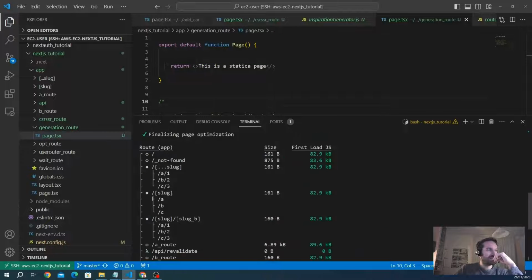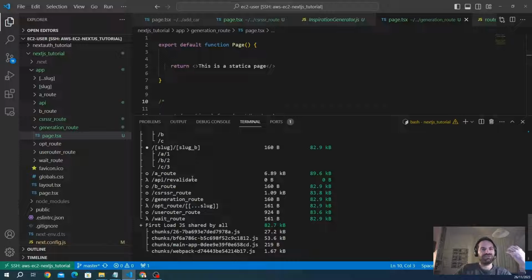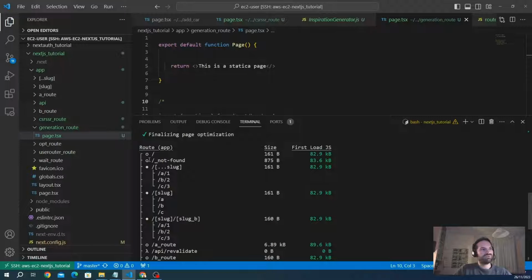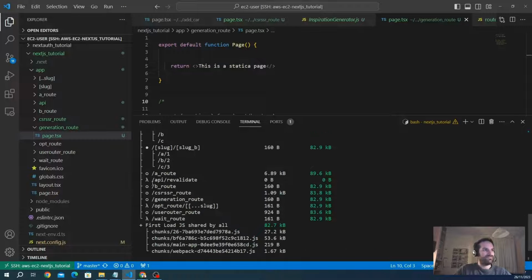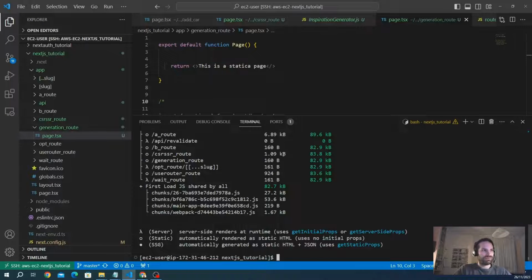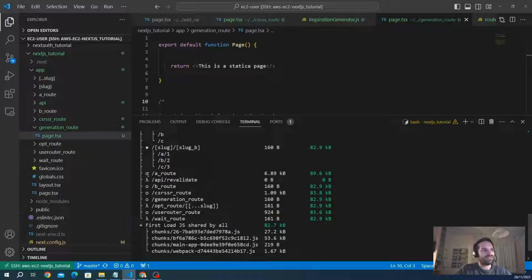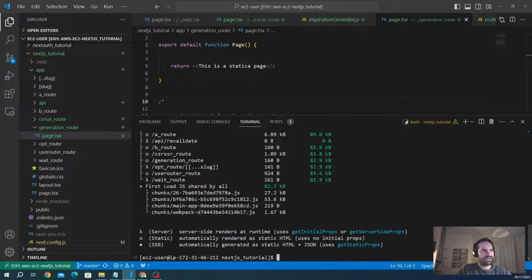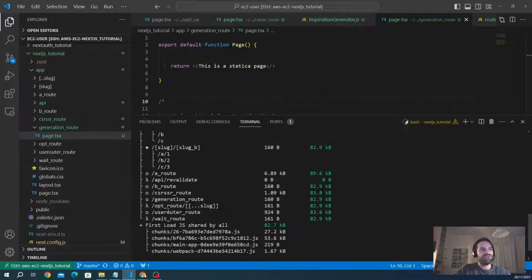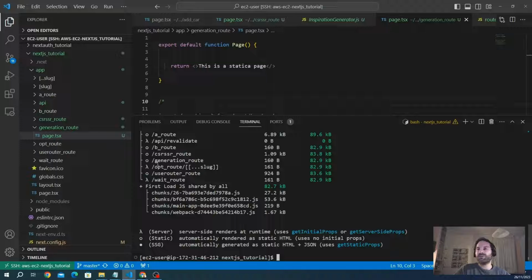Okay, all this information is essential because it tells you what Next.js considers SSG, dynamic, or generated with params. We can see three different symbols: an empty circle, a full circle, and a lambda, okay? And they refer not to the component but to the pages, to the route. We get some information, but the most important is the kind of generation. Here there is the explanation. If it's the lambda, it means that it is server-side rendered at runtime. It means it's not static. This page will change every time the client makes a request to that page.